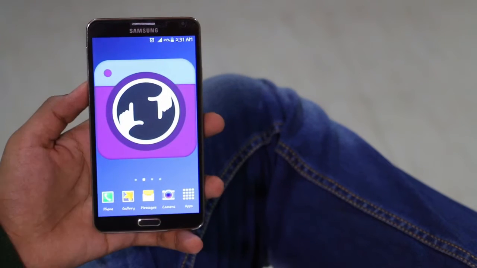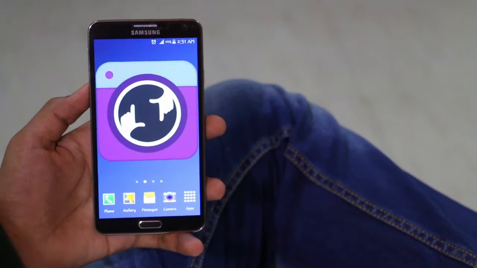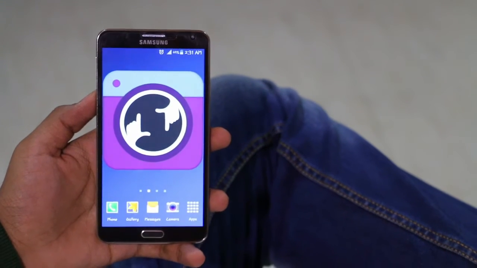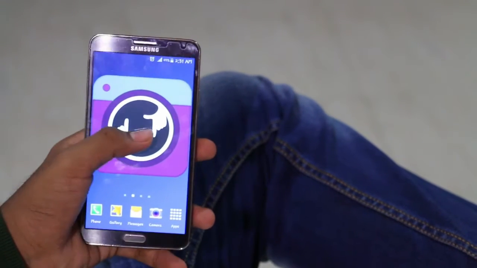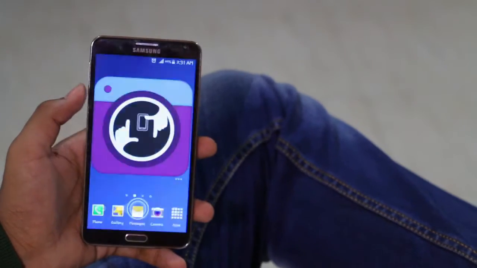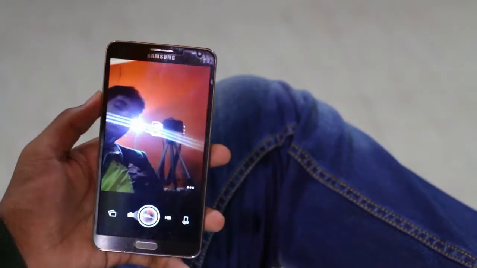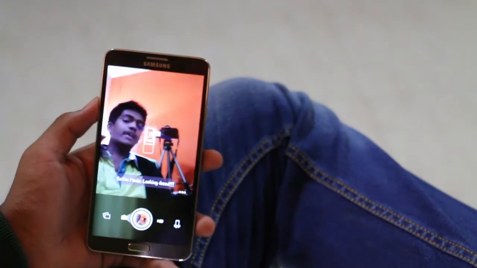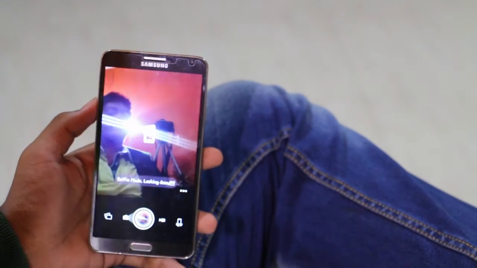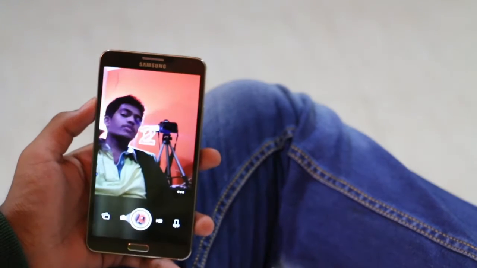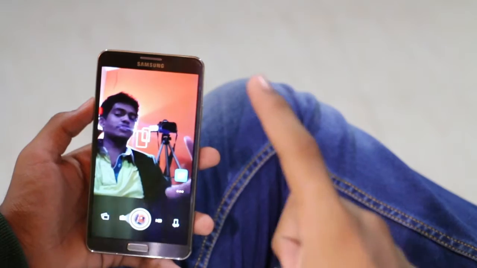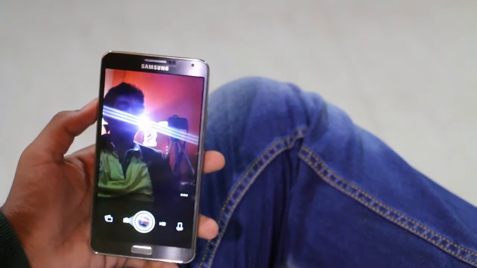Actually, I have got 2 camera apps for number 4. If you are slightly gravitated towards selfies rather than taking photographs, then Camera 51 is the camera for you. It's specially for selfies. It just guides you to take good selfies, and it has always worked properly for me. Basically all you have to do is put the cell phone into the box, or the box out of the cell phone, whatever you call it, and it takes selfies automatically.